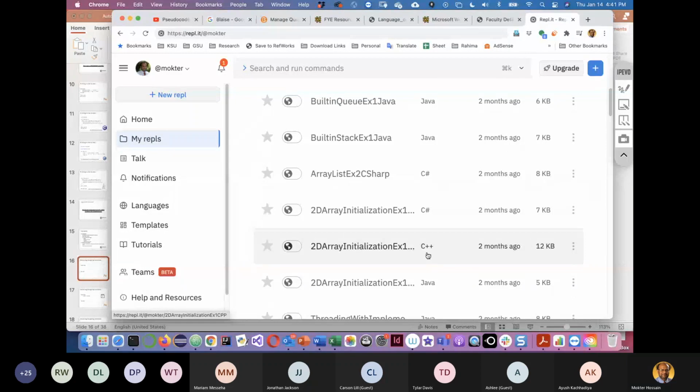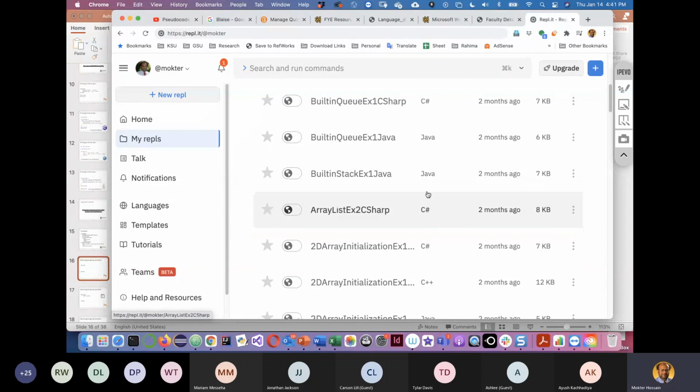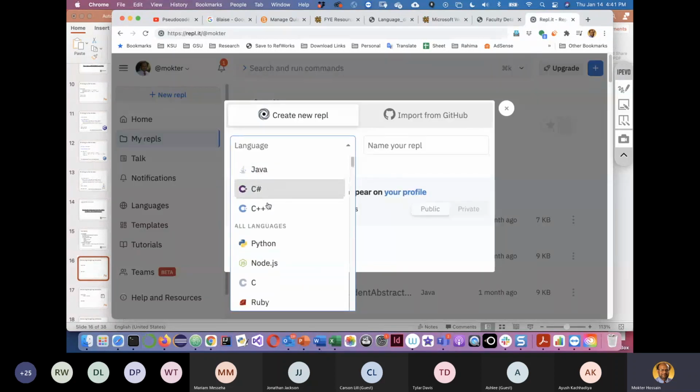I have mainly C++, C#, Java, and Python programs, and F# maybe, four or five languages. In order to create a new program, you click on the plus sign, and from here you select the language that you like to code in. You see there are a number of programming languages, right?